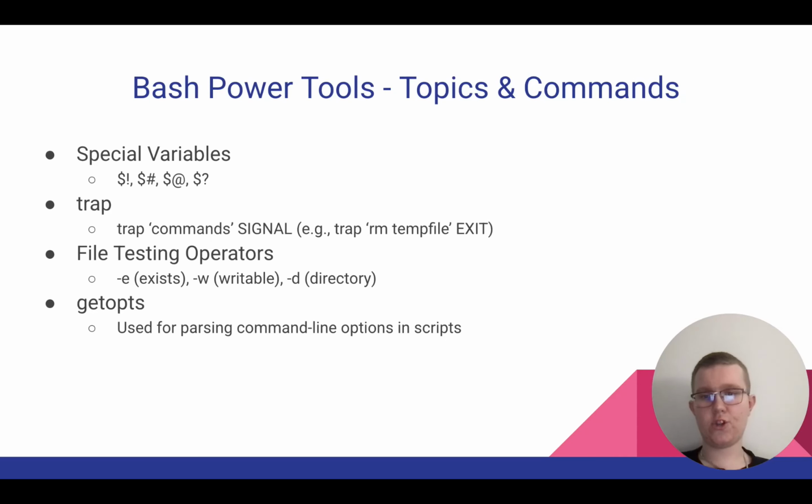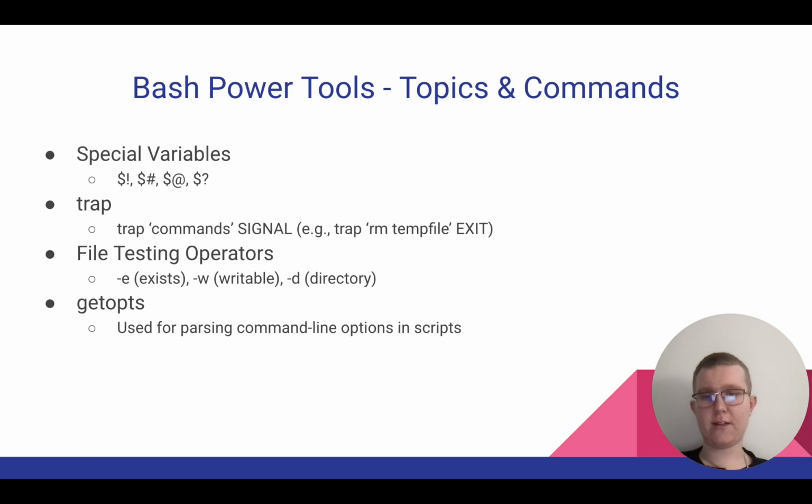So the next command is called trap. All you really do is you use the word trap, and you use it for signals. Let's say, for example, you would say trap on whatever command you want to do. So let's say rm, you're removing a temporary file, and you just say EXIT, and EXIT is the one keyword that is going to help trigger this.